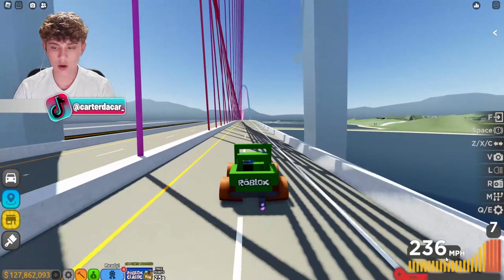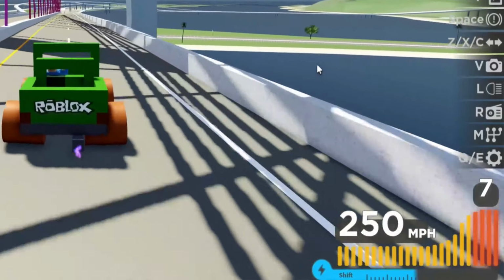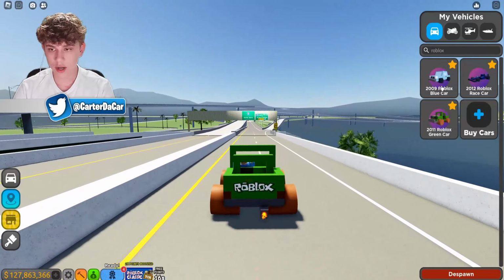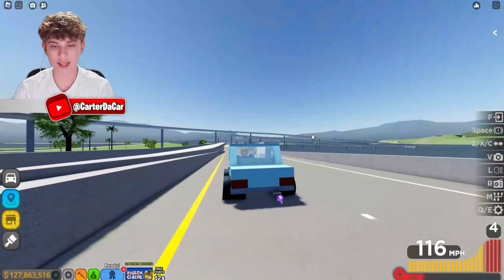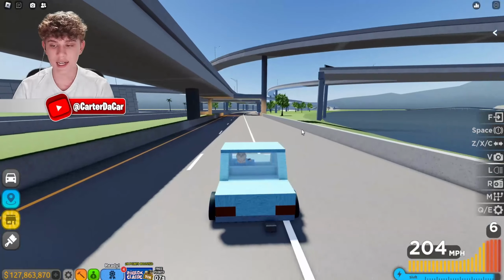Yeah, it looks like it's taking a while to get to the top speed, but we're going 247 without boost, with boost, 274, not terrible. Okay, let's go ahead and see the blue one. I expect a lot better from the blue one and the F1 car versus the green one, but let's see.